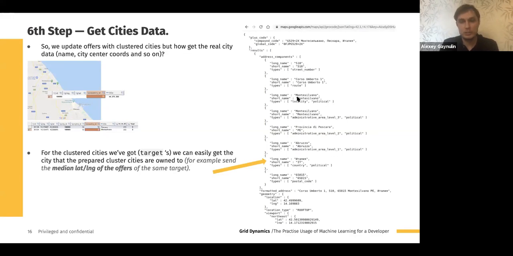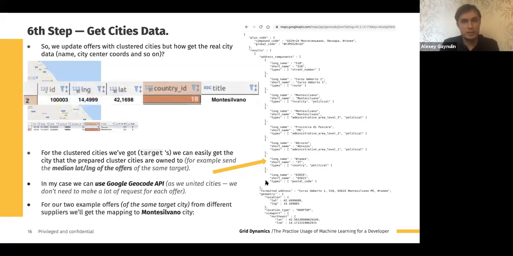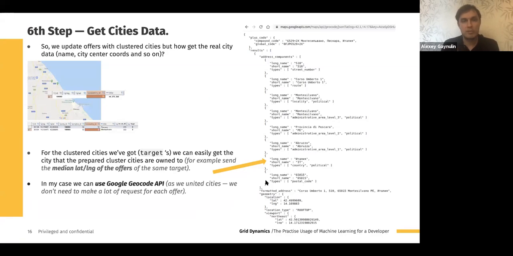The result is Monte Silvana city with the latitude and longitude of the city center. In my case, we can use Google Geocode API, but of course you can use another geocode API. And we don't need to provide 100,000 or a million requests. We just need to do less than 2,000 requests.